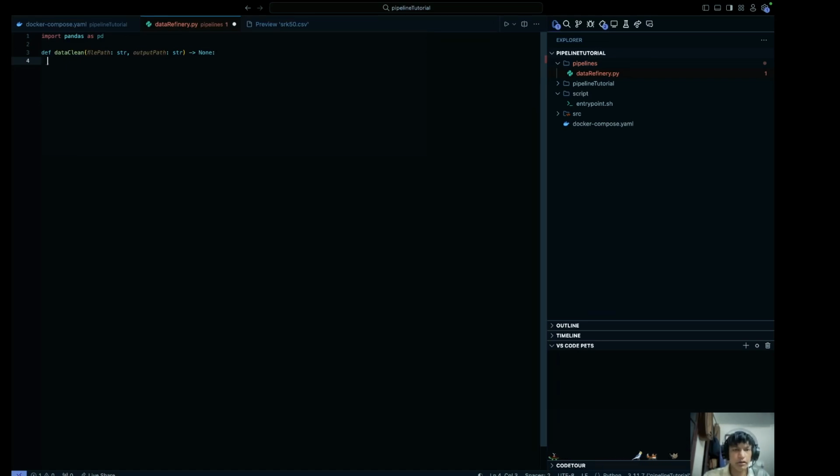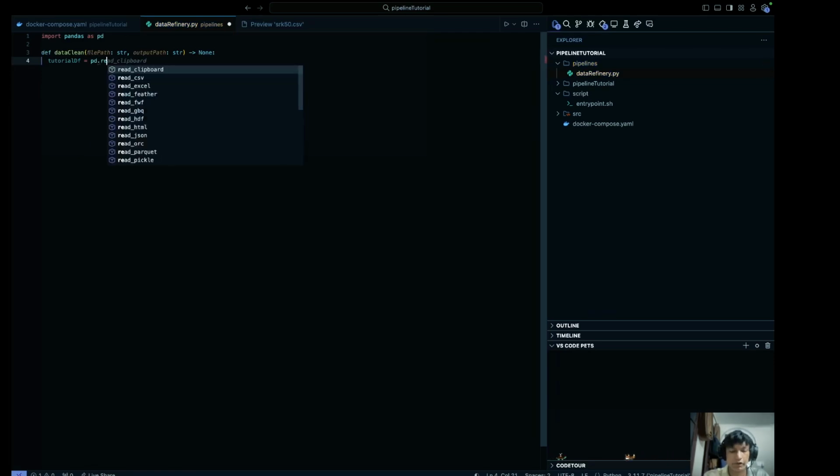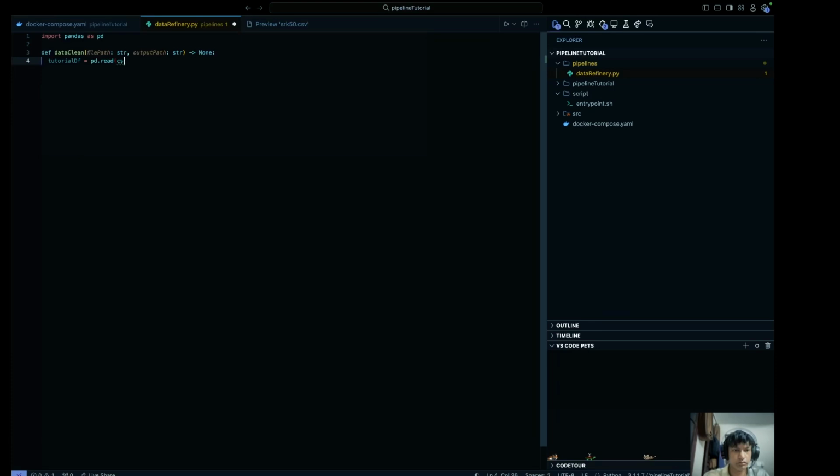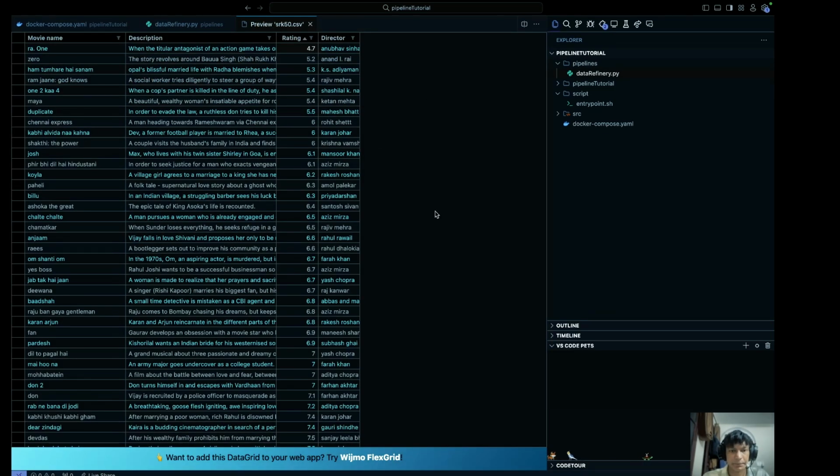And then let's just create a data frame, and it will be a simple read_csv, and we pass in the file path argument. And then what do we have to do in the data cleaning process?